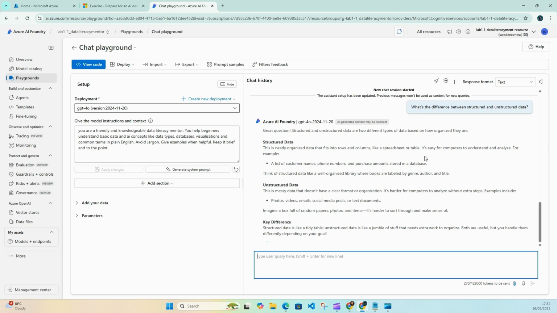Okay, that's a lot more of what I would like because it says clearly that there are two different data types. One fits neatly into rows and columns, and the unstructured ones are like photos, videos, this thing. And it has given an example in basic terms, I suppose. So that's good as well. I'm going to try and change that again.